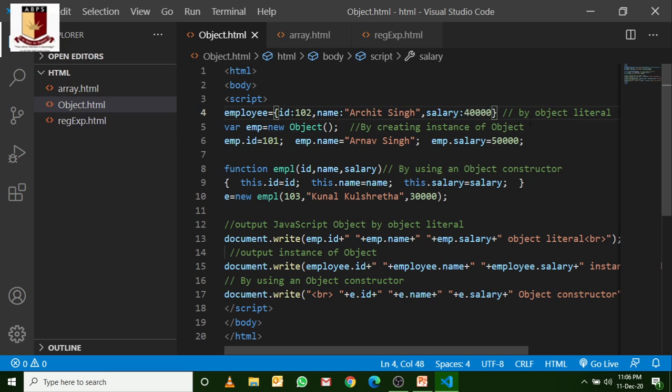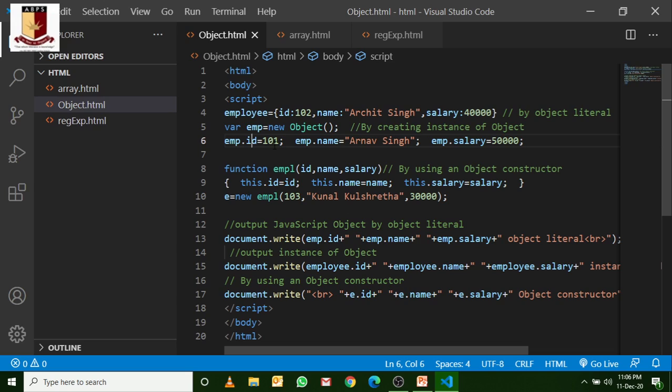Next one is by creating an instance of an object. The green text appearing here is actually a comment. This is not a part of the program. Got it? Okay, now move back to the topic. So here another variable is declared, employee, and I am creating a new object with the help of the new keyword. Got it? Now this object has different properties like emp.